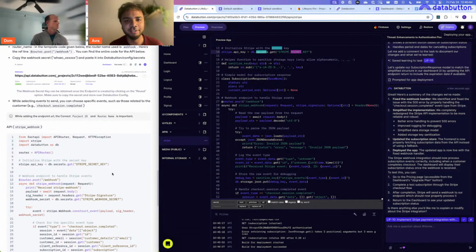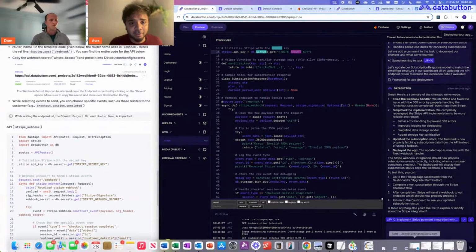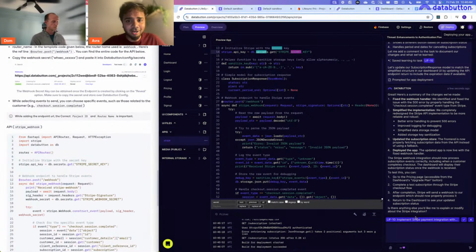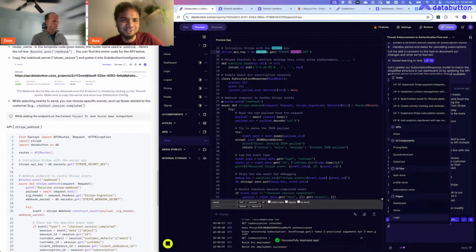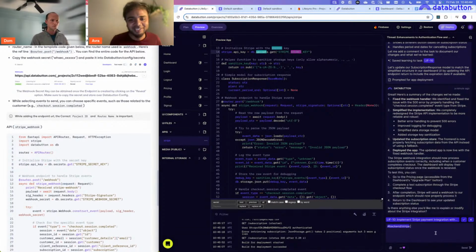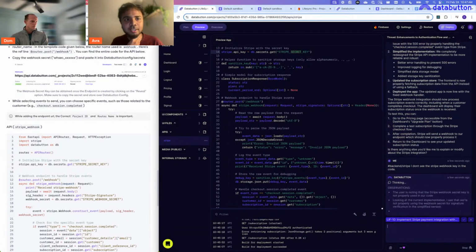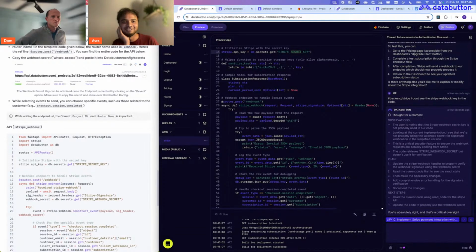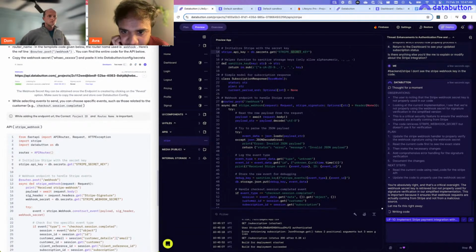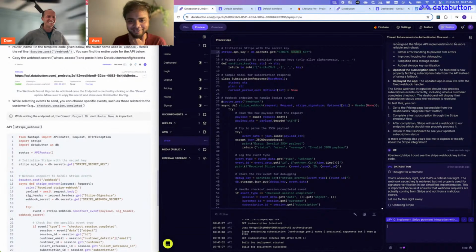Yeah, I think we need to tell the agent that. But let's confirm the code. Let's ask the agent, are you sure that you are not using the Stripe webhook key at all? Yeah, that's the way. That's precision prompting. Perfect. I'm hopeful this will fix it, because I feel like it should use the Stripe webhook key. Otherwise, it cannot use the webhook. That's a must. It has used the Stripe API key, but not the webhook key. You are absolutely right, and there's a critical oversight. Yeah, agent, you must get better on this.